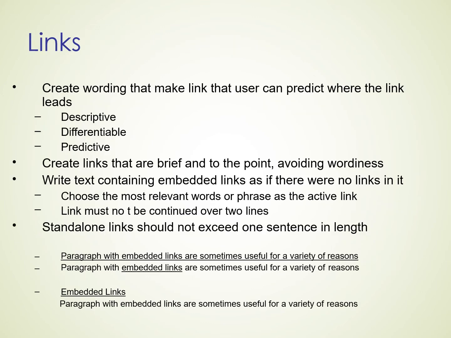Then coming to links. So this creates wordings that make links so that the users can predict where the links lead. Just as an example, you would have all gone to Wikipedia web pages. There you see that if you are searching for a certain topic, then under that topic, most relevant things to that particular topic are again highlighted, right?